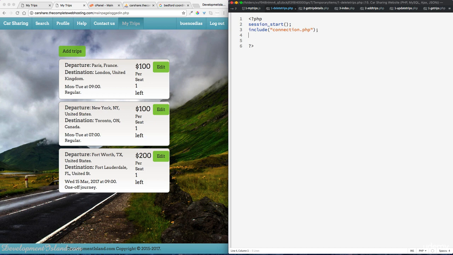But I'm going to keep that as we have done it in all other PHP files. So let's create the query, which will delete the trip. The syntax is delete from our table, which is car share trips, and the condition is where we've got a match of the trip ID.